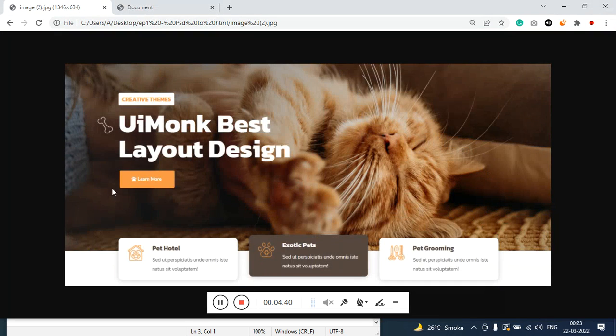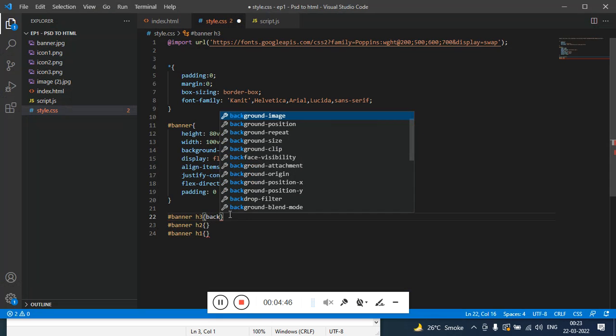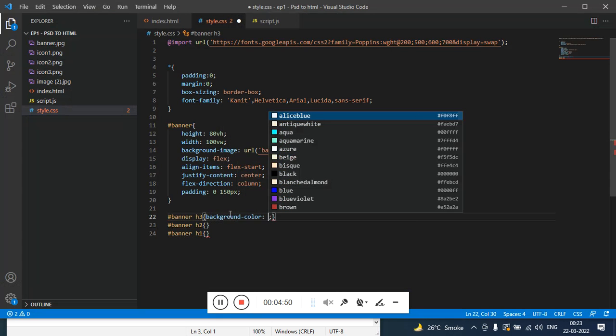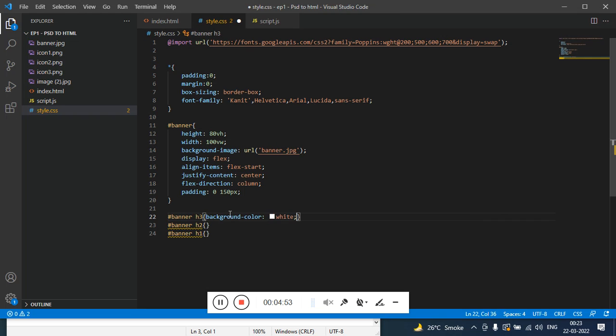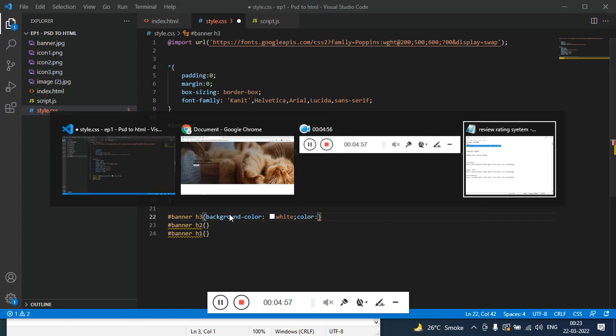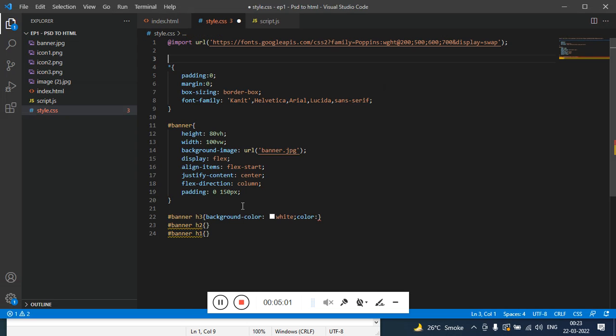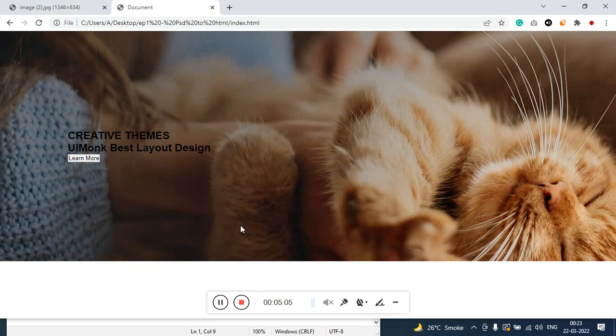So if you see, we need a white background, background color white, then color needs to be orange, which I have already copied on the notepad. Let's just copy this and paste it. Let's refresh and check.